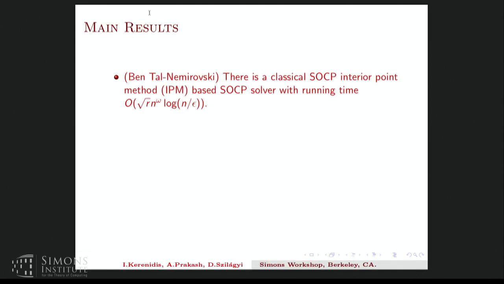So convex quadratic programs can be seen as one of the most important classes of applications for the SOCP. So now I can state our main results. So the best classical SOCP algorithm is based on interior point methods. And it's given by Nesterov and Nemirovskii. And it has running time square root R, N^ω, log N over epsilon. So omega is the exponent for matrix multiplication. In practice, we'll see that it's more than cubic, the exponents for these SOCP solvers.